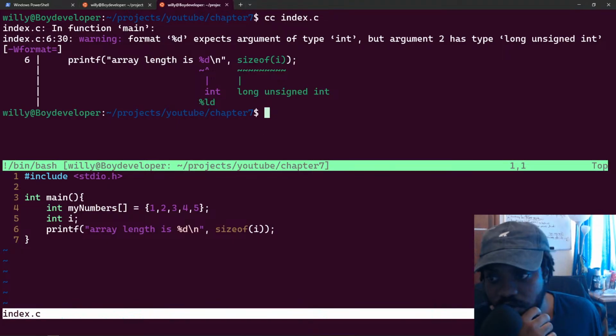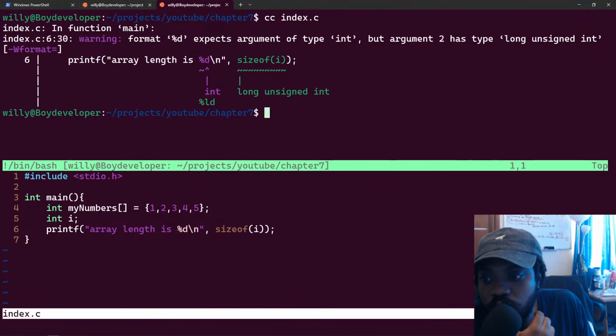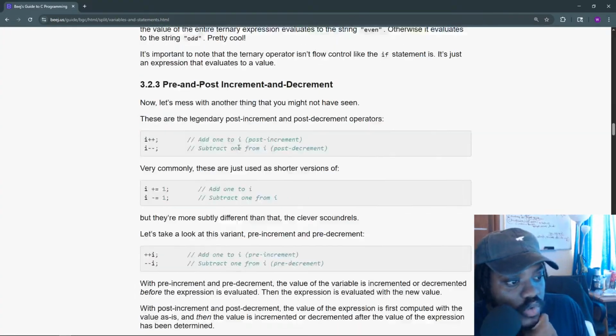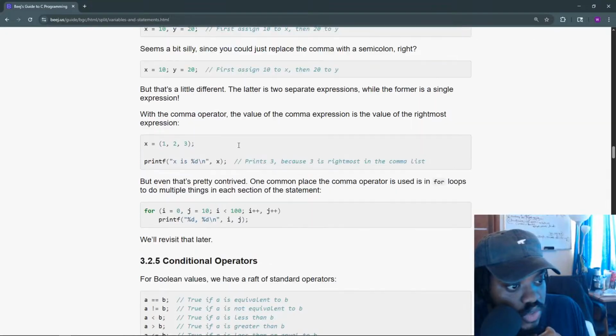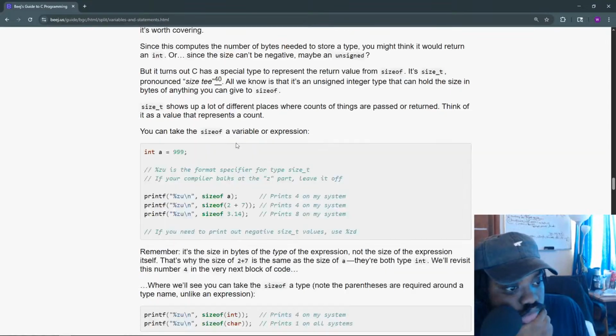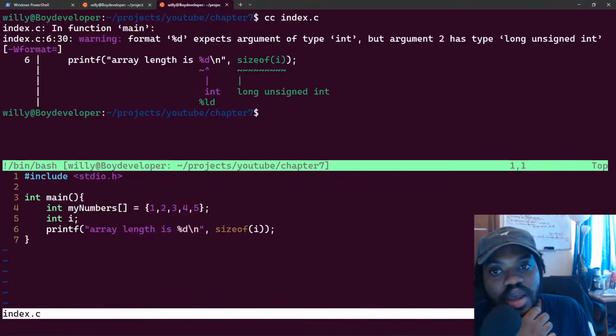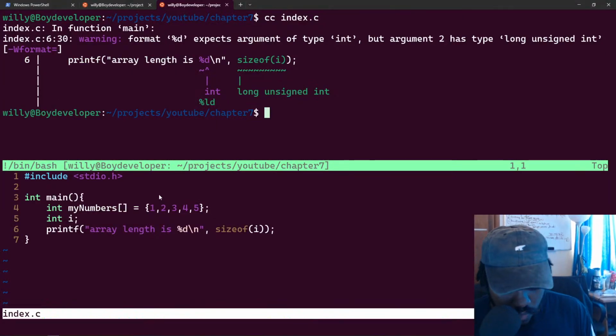Okay, sizeof is not int, so what is it? Is it %zu we use to get the size? I'm not sure, but let me get, so there's this place here where sizeof was used, and we need to see how it was used again. There is %zu. Oh, %zu is to get sizeof, you use %zu. Yeah, I thought so too. So instead of using %d, which is an integer, we can use %zu instead.